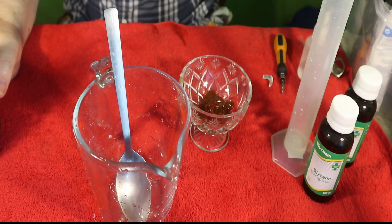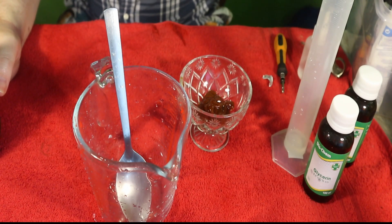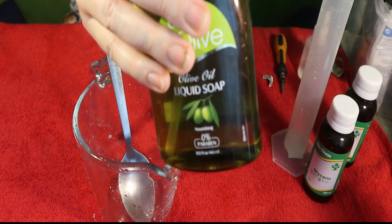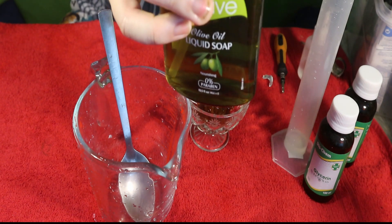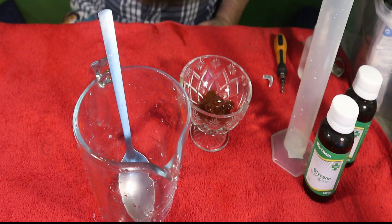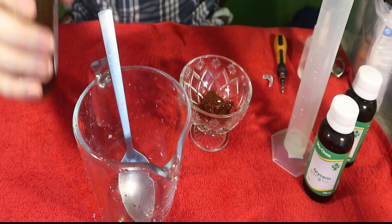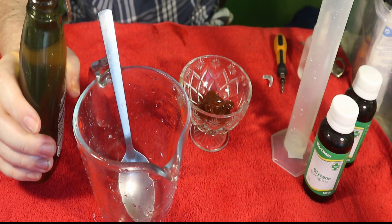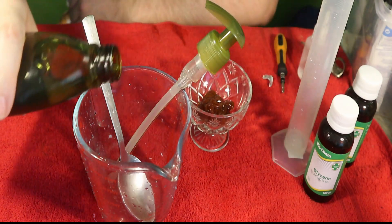Welcome back. This is the third recipe I'm going to show you, and this one is very simple. We all know the cheap olive oil-based liquid soap — it's great for washing your hands. However, if you want to improve the antibacterial and virucidal activity of a basic soap, here's what you do: take the soap out and make sure you get a bottle that you can open.